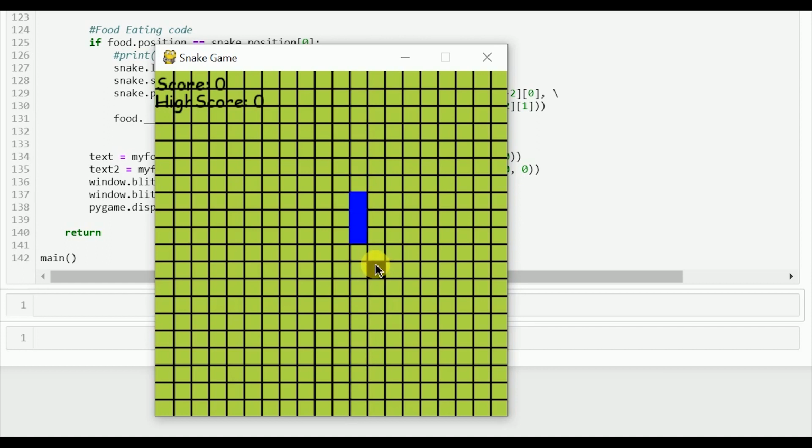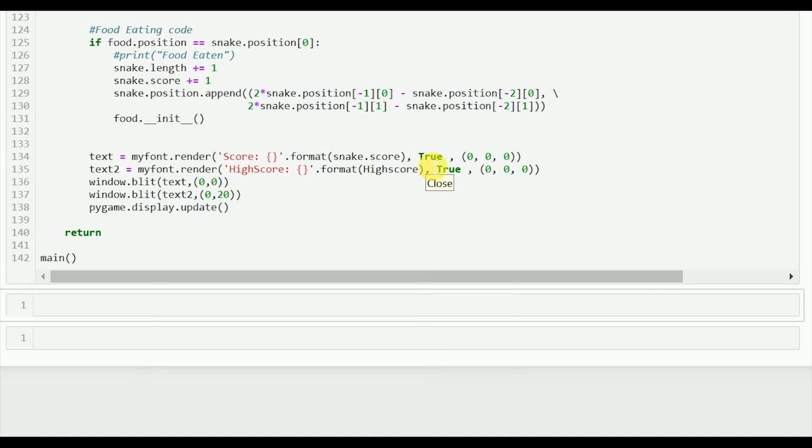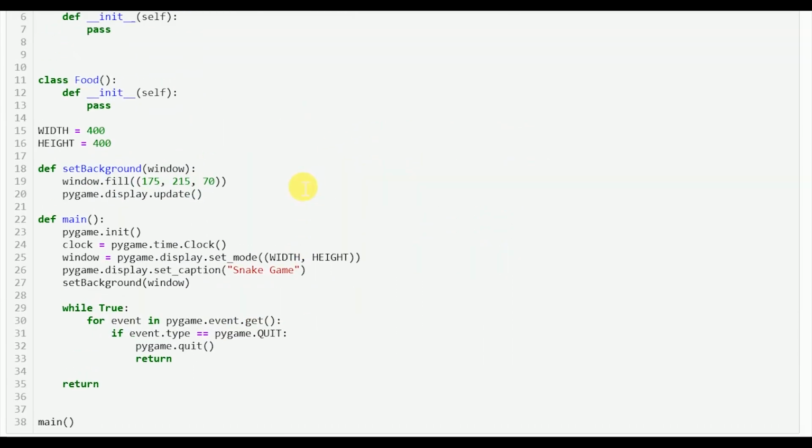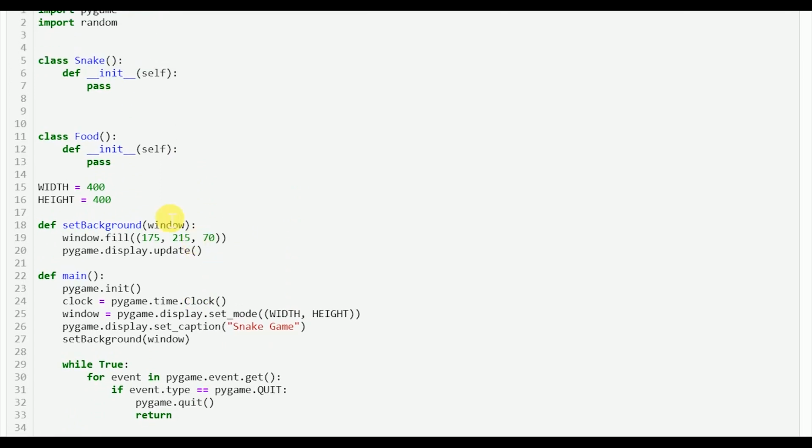Okay, so this is the grid, and the snake is moving in the grid, and you can see that it is not overflowing or overshooting any block. Okay, so that is the main purpose behind introducing this concept of defining it as grids. So let's say we need about 20 grid lines. Okay, so I'll just specify the grids which we need to have here.